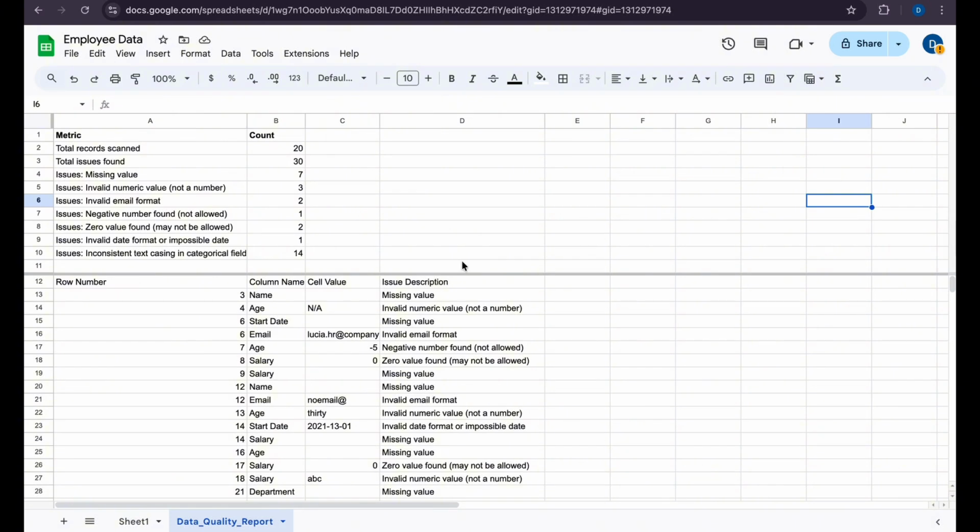Don't forget that you can adapt this prompt to your own data set. I know sometimes you might have so many rows of data, a large data set, so just adapt the prompt to your own data set.